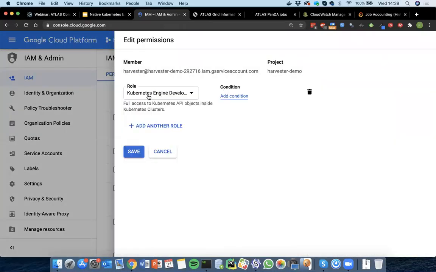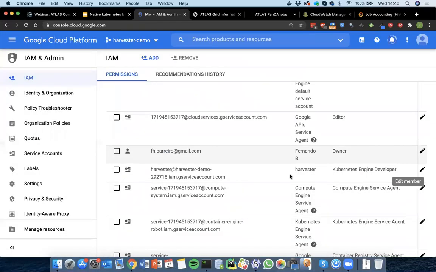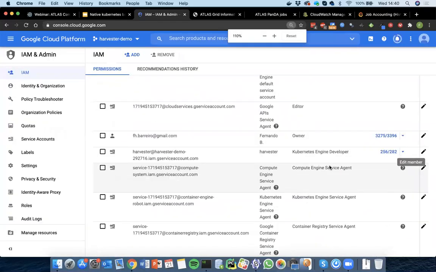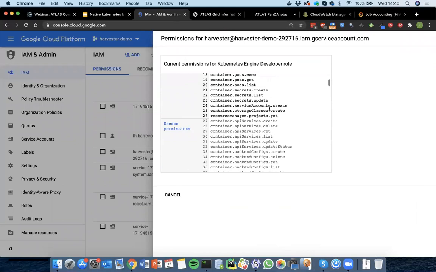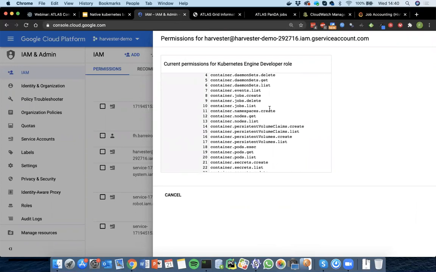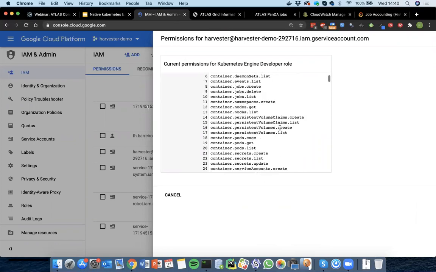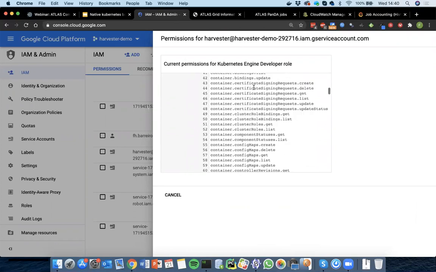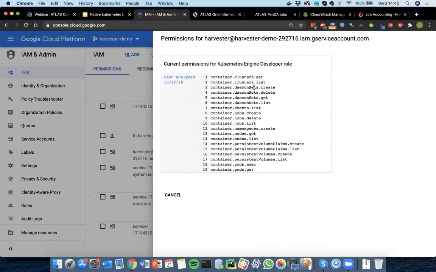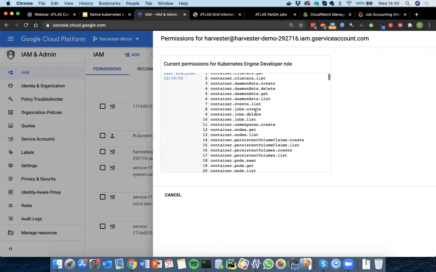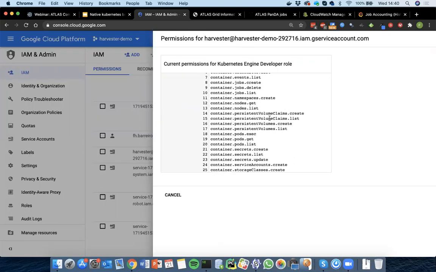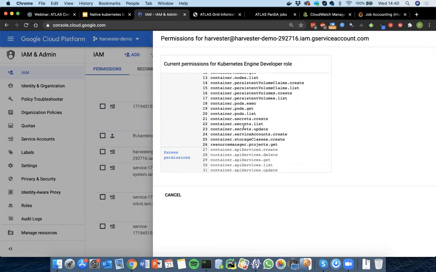It just has this Kubernetes Engine Developer role, which is from the default roles the closest to what I need. But Google also shows you which permissions you are actually using. Out of the 200-something permissions that this role has, we are only using 26. So if I wanted to be very strict, I could make a custom role and remove all the unnecessary stuff. What we need is what Fahouy showed: submitting jobs, deleting jobs, dealing with persistent volumes for the CVMFS, secrets to copy the VOMS proxy, and so on.